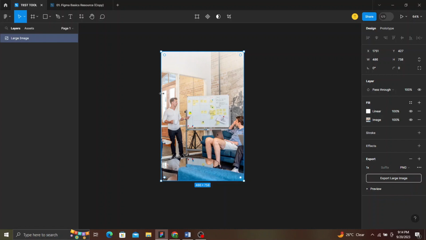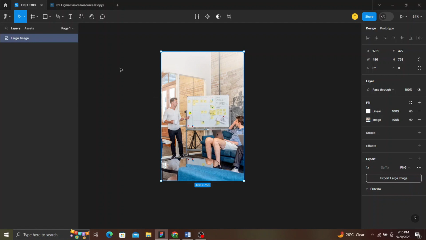You can do this with everything, with frames. You can do it with groups, anything from one file to the other. You can basically do that. So as you can tell, I just pasted the whole frame in here. So I'm just going to delete this. I'm actually going to use the other way to get one of the pictures I want in here.